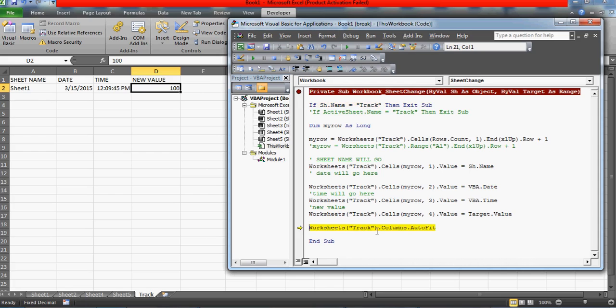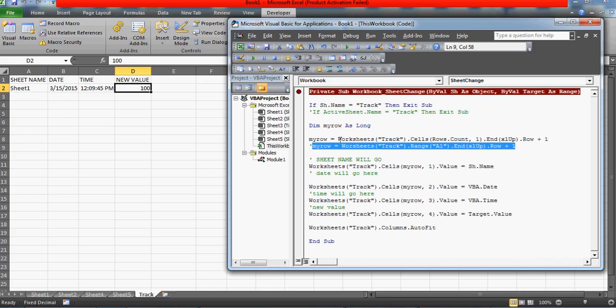So the last thing is Autofit, right? You see it has done all the Autofit, so all the cells are now well placed. Now the sub is finished, you see. So this is how you can record this and track the changes. Writing this code or some other code is one and the same thing.